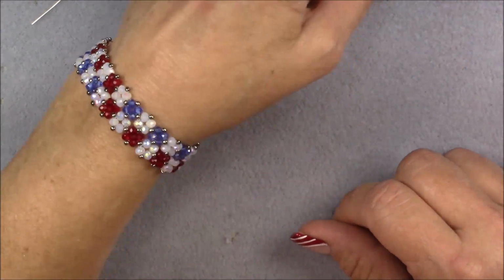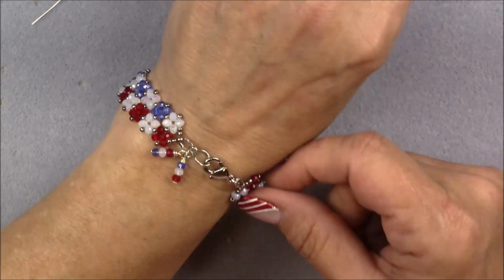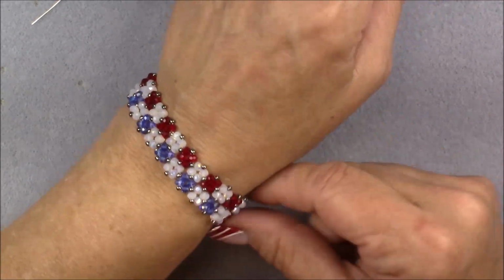But basically, this is what the bracelet looks like. And there's your clasping. And I think it turned out really pretty.